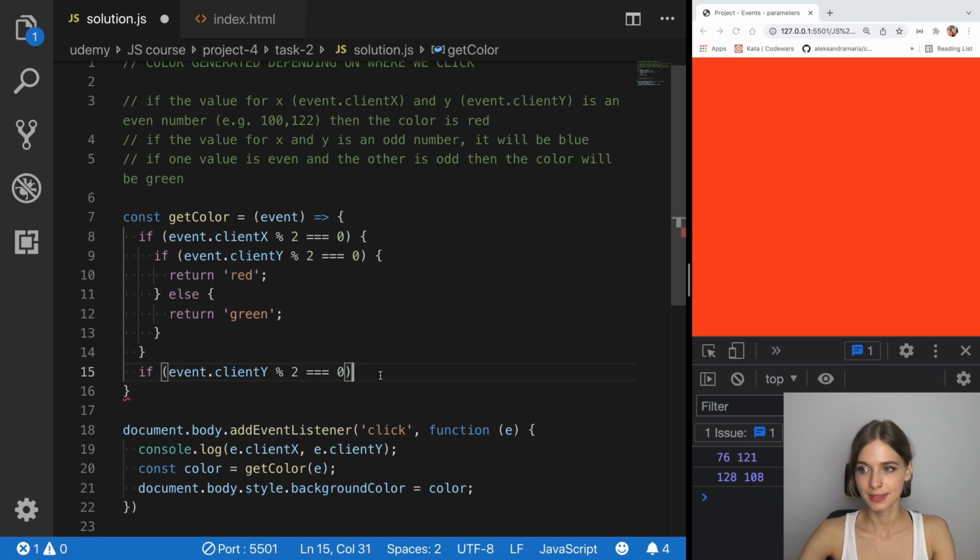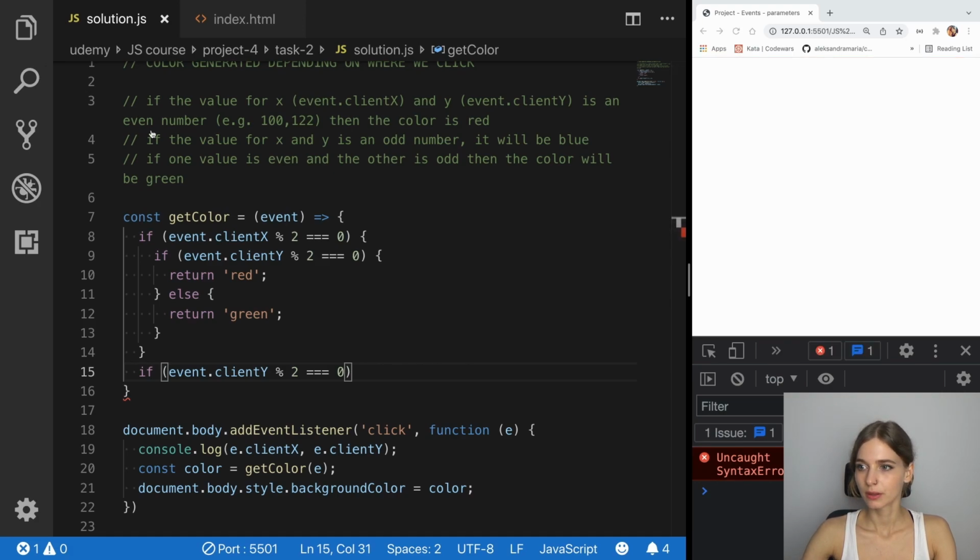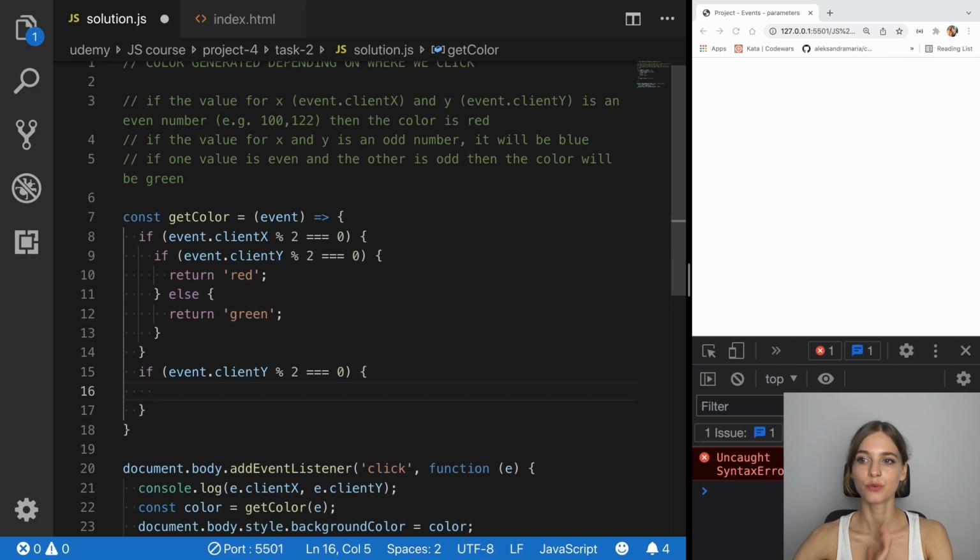Cool. If it is even, we will know for sure that the first if was skipped, because x is an odd number, so it's been skipped altogether.